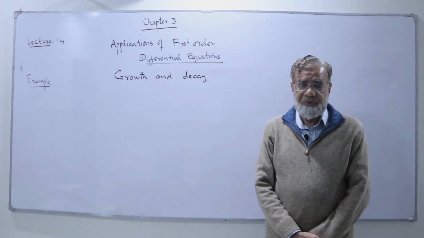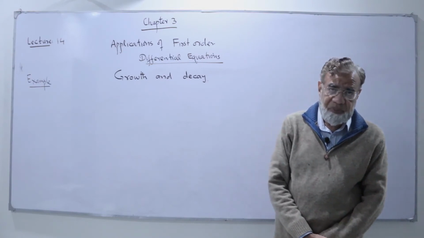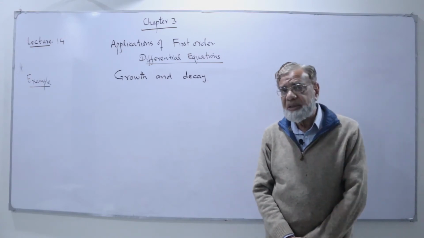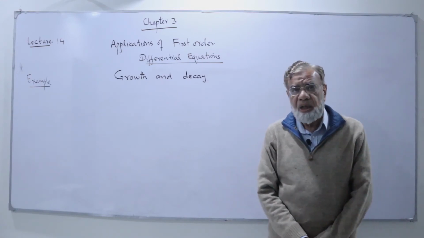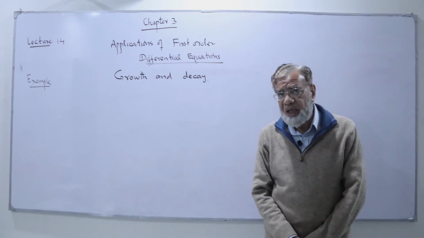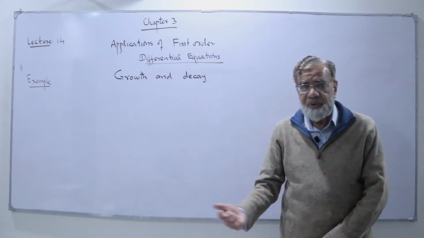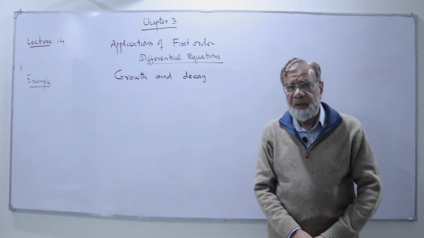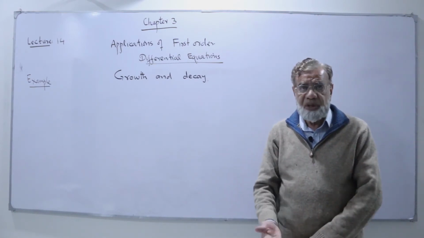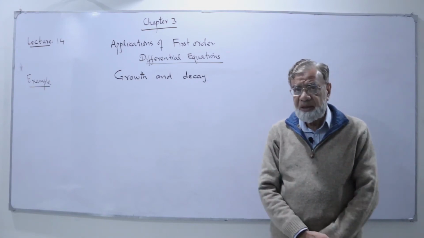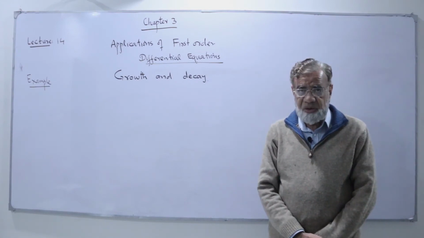So we use that one and we can predict what will be the population after 50 years, or you can say there is a population of about 10 millions, and we want to see how much time to double, it becomes 20 millions. Or sometimes you get the news in the newspaper that the population of the earth is going to double in so many years. So that's the growth model which we are going to use.